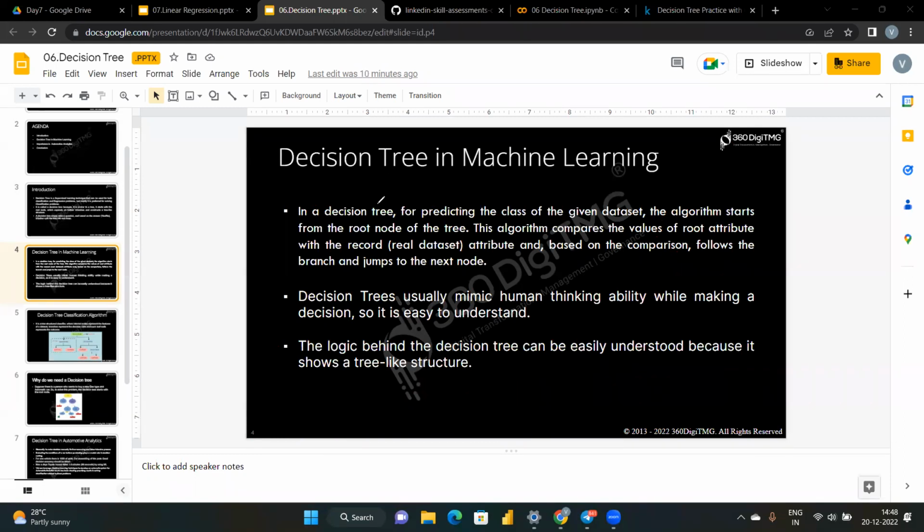And if you ask me, what problems can a decision tree solve? A simple question. So guys, they can be used to solve both regression and classification problems. We know that, and it is most probably used for classification. So the decision tree uses the tree representation to solve the problem, in which each leaf node corresponds to a class label and attributes are represented on the internal nodes of the tree. So guys, it can be used for both regression and classification.